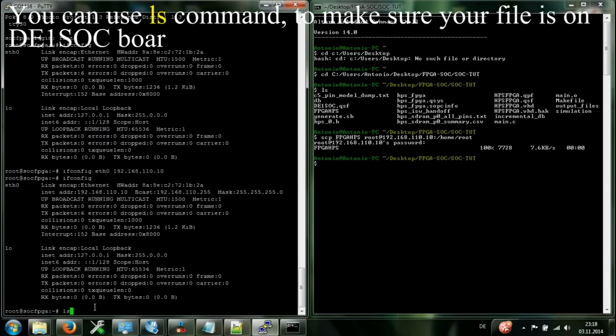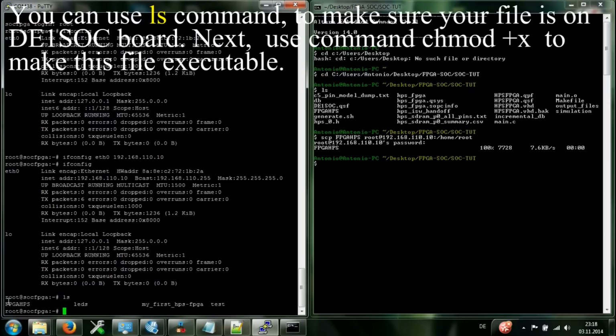Next, use command chmod +x to make this file executable.